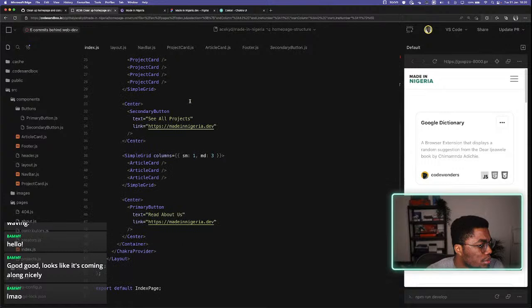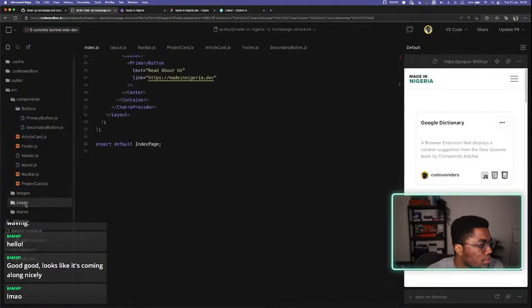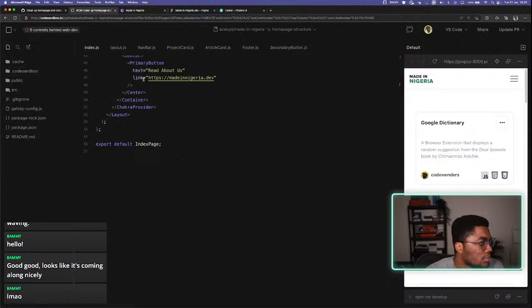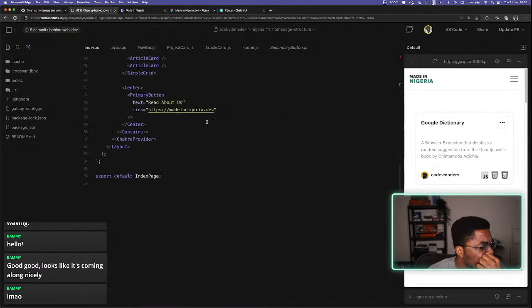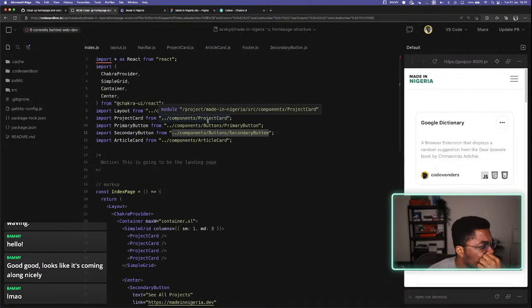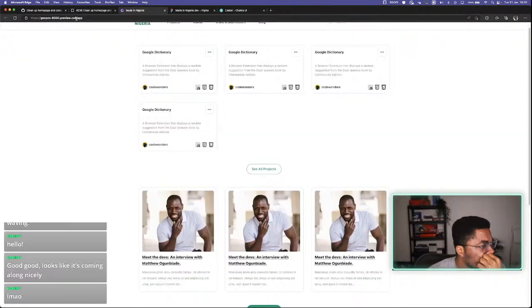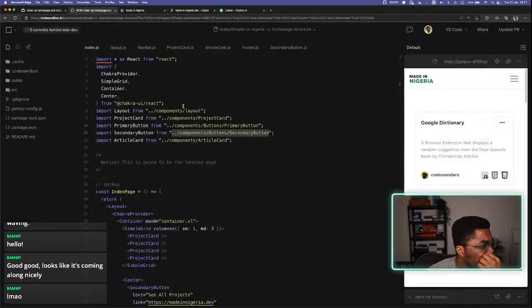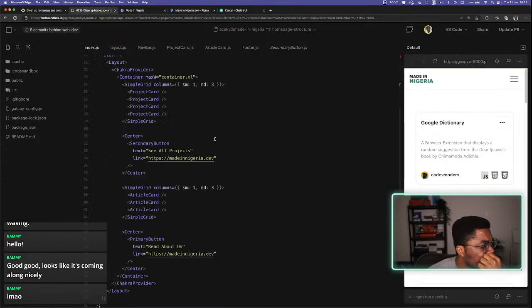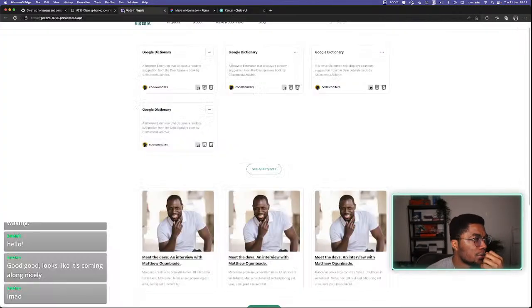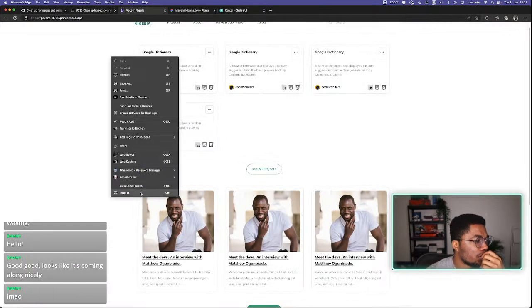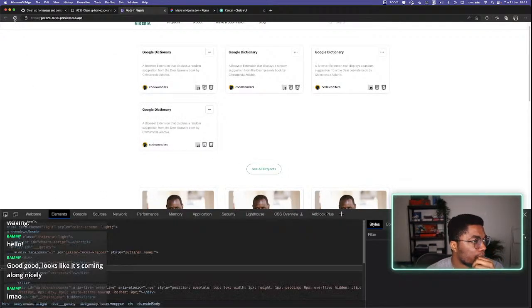I didn't use box at all. Okay, so that's looking pretty good now. Let me just check the mobile view real quick.